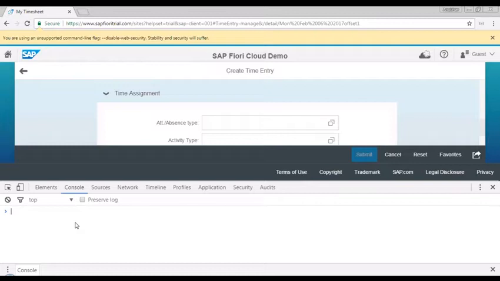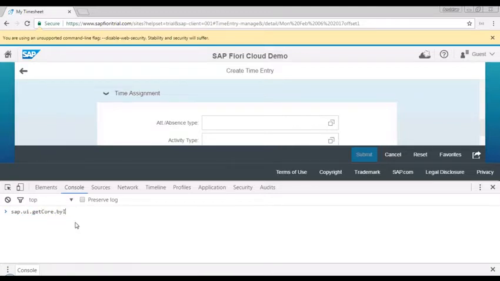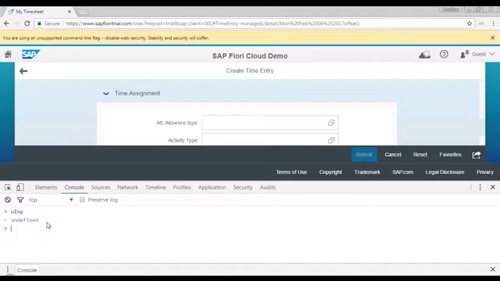Can anybody tell me, if I want to access the object of a UI5 control, what API I'm going to use? Guys from the first course, perfect answer Shri, it's sap.ui.getCore().byId, and I just put in here to get the object of this guy. So just say var oInp equals this. I got an object. Oops, I didn't really get it. I made a mistake. It should be the getCore API. It's an API call. Press enter, and now I have got my object here, oInput. Oops.